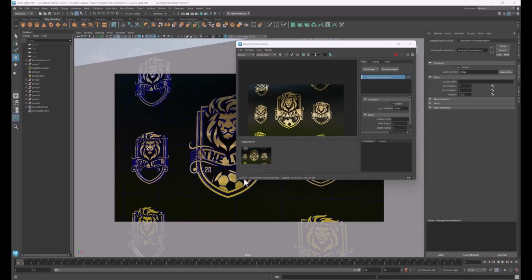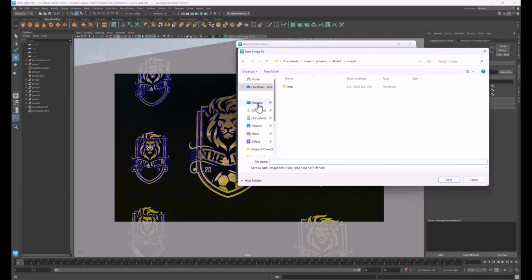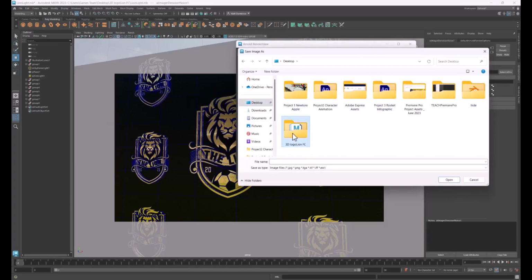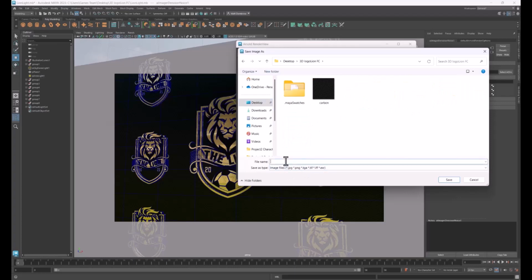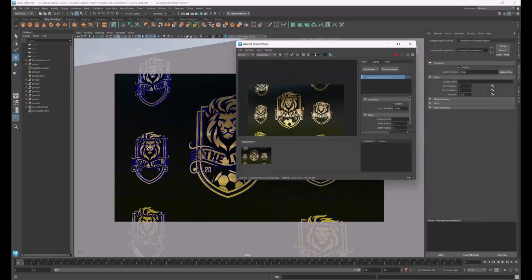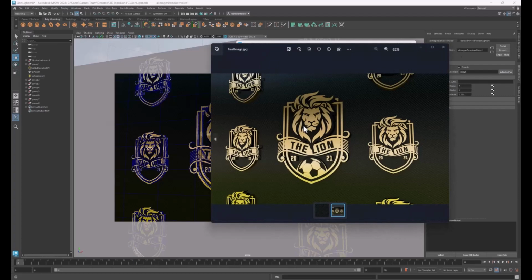You can see that took about 1:45, which isn't too bad. And I'm going to go to File, Save Image. We're going to navigate to our football folder, and we're going to save that final image, and we'll call this final image.jpg, and we'll hit save. And let's take a look at that final image. All right, give it a second to kind of save through, and there we go.